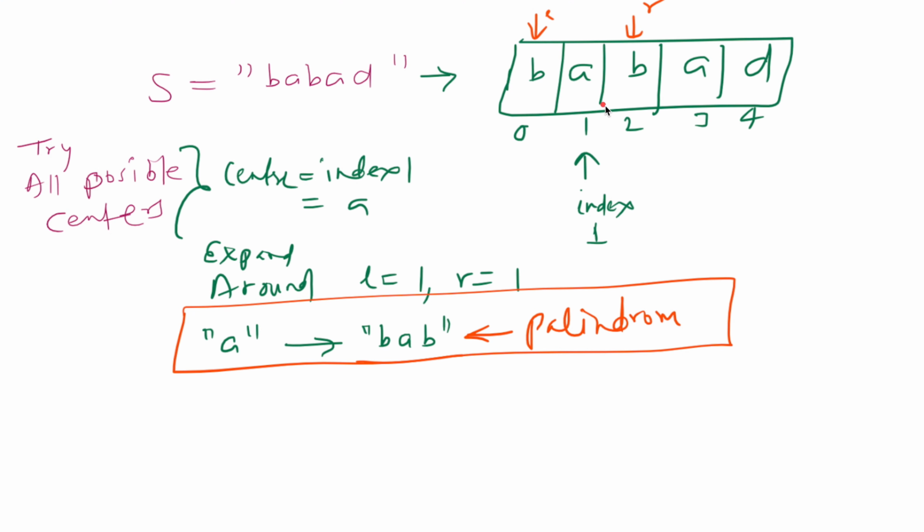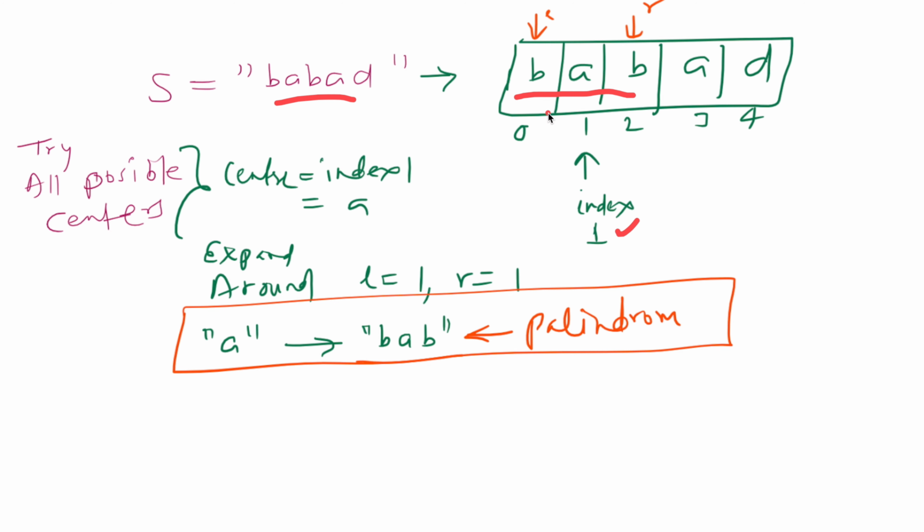So as we know, if you take BAD, right? If this is our string, left is here, right is here initially, and we'll take the center index at 1, right? So this center index is 1 where we have A, correct? If we expand left and right, we'll see from here to here, we have a palindrome, right?